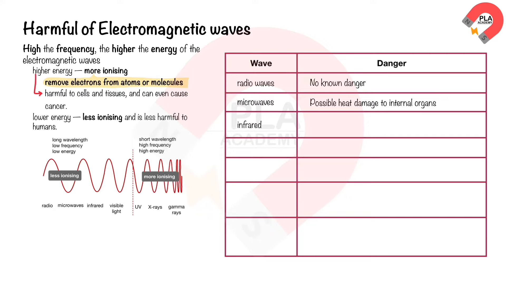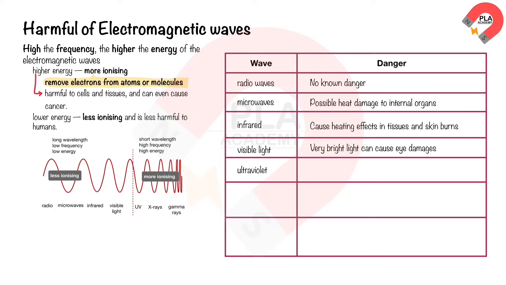Infrared can cause heating effects in tissues and skin burns, but is less likely to cause internal damage than microwaves. Visible light: very bright light can cause eye damage because the retina is sensitive to light. Ultraviolet: high levels of UV can cause severe eye damage and skin cancer, as UV is ionizing — it can kill cells or cause them to malfunction, resulting in premature aging and skin cancer.